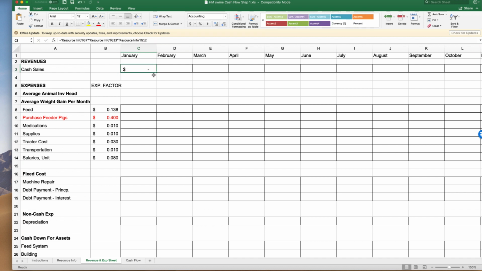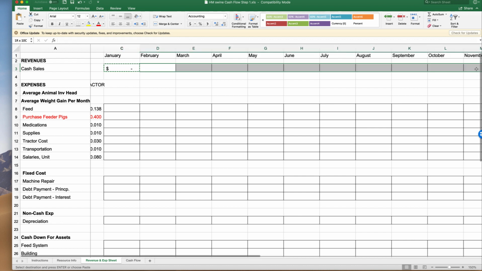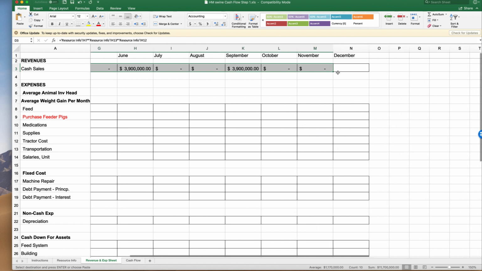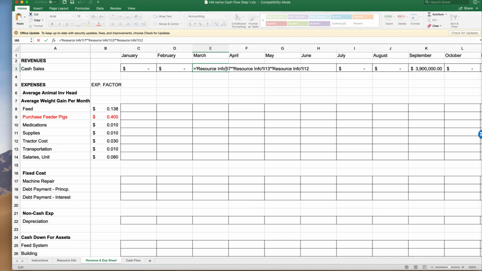There is an answer there. It's in that formula. So what I can simply do is just choose copy and then go across all those other cells and choose paste. And that will put all the answers in there. Now another way to do this is to just use that little box. If you press this first formula, you can do regular copy and paste, or you can just grab that little box down there, slide it all the way across to the end, and that brings a copy paste feature. So now you can see in January we sell nothing, February we sell nothing, but March we got an answer all of a sudden.